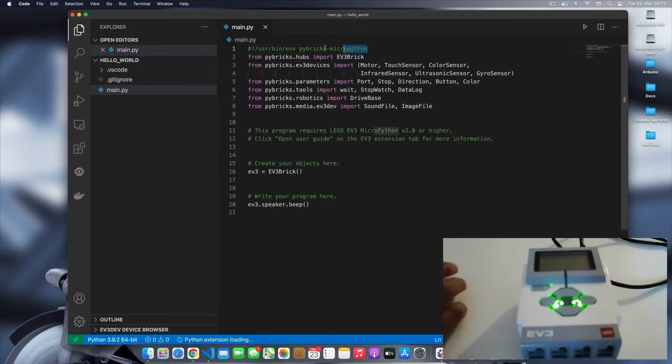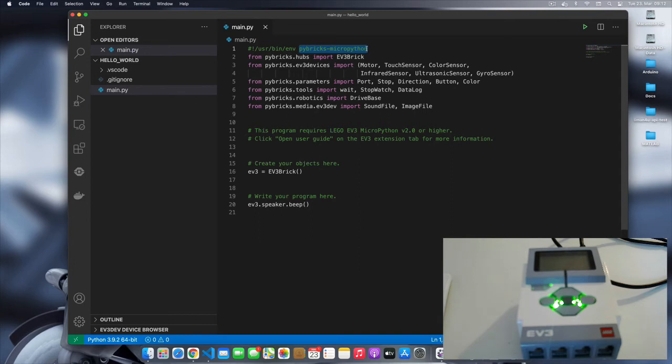And the first thing is this shebang thing here that is instructing your Mindstorm brick that when this program is run, it should use the PyBricks MicroPython. Remember that when we were setting up the image on the SD card, I told you that the ev3 MicroPython depends on the ev3dev, which we will use for this course. And so when you are writing a program, you can choose to run your program with the MicroPython, which is also known as the PyBricks MicroPython, or you can use the ev3dev Python. We will use the ev3dev Python, but for the sake of showing you how you write your code and upload, we are going to run this simple program on our Mindstorm right here.